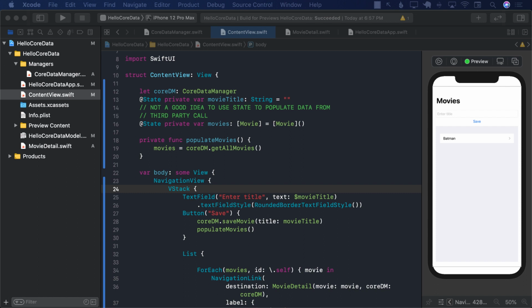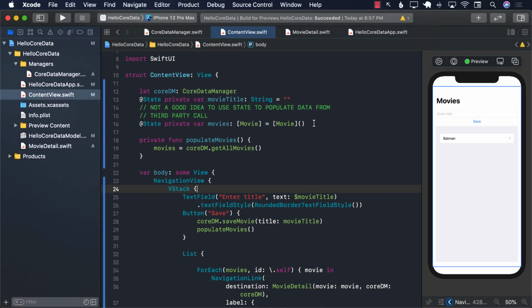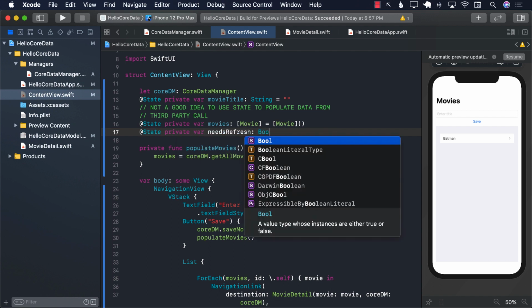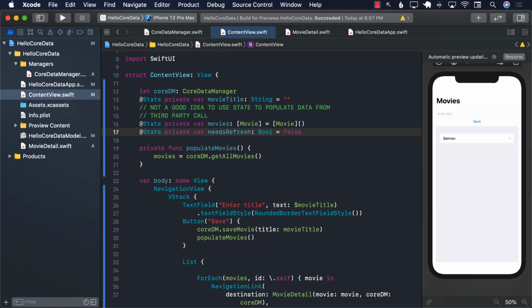So how do you fix this problem? Now the way that you fix this problem is more of a hack than a solution. So let me show you. What I'll do is I'll create a state variable, and that state variable will be called needs refresh, which is going to indicate that, hey, I need a refresh or not.